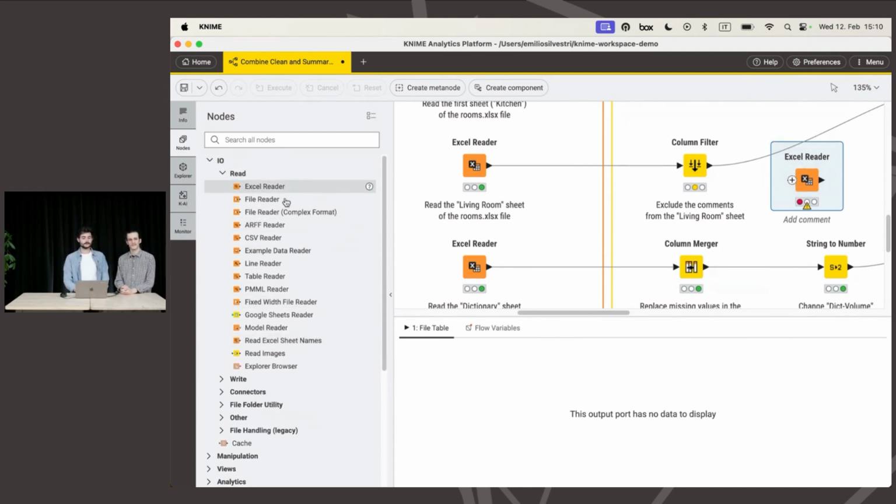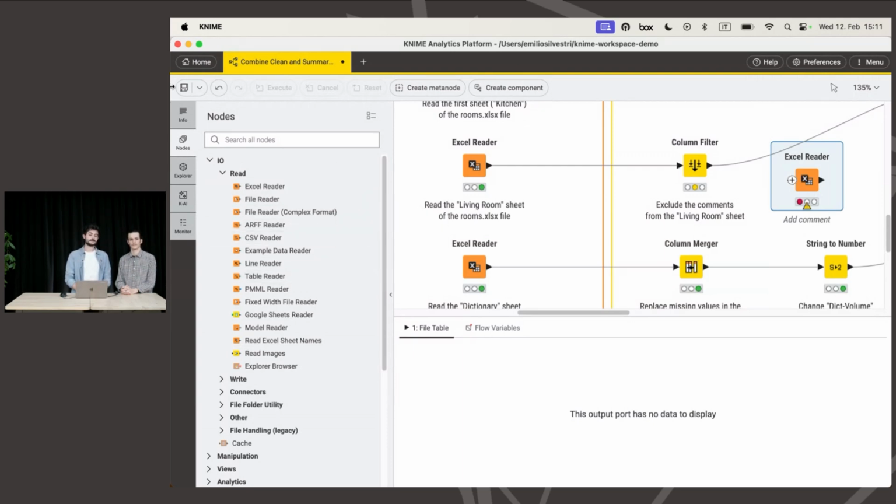Maybe one important thing to know is that KNIME comes with a lot of nodes, like I think 4,000 nodes or even more. Not all of them are available to you now if you have just downloaded the software, because some of them are part of extensions. So you might need to install some additional extensions. Again, open source and free. We will show you how to do that later. But yeah, don't worry if you don't find a specific node. Maybe it's part of an extension to add to your KNIME Analytics Platform.